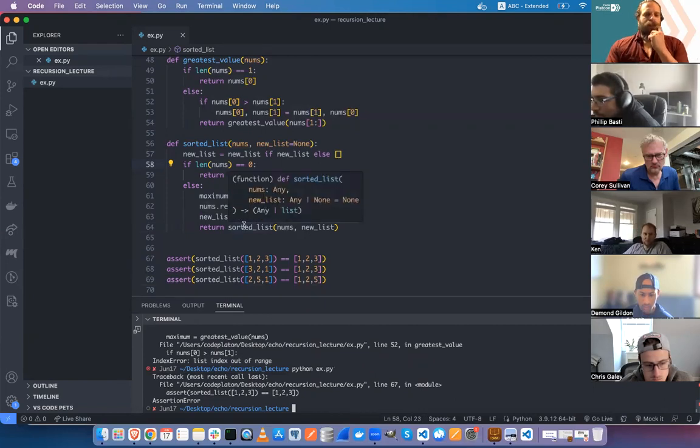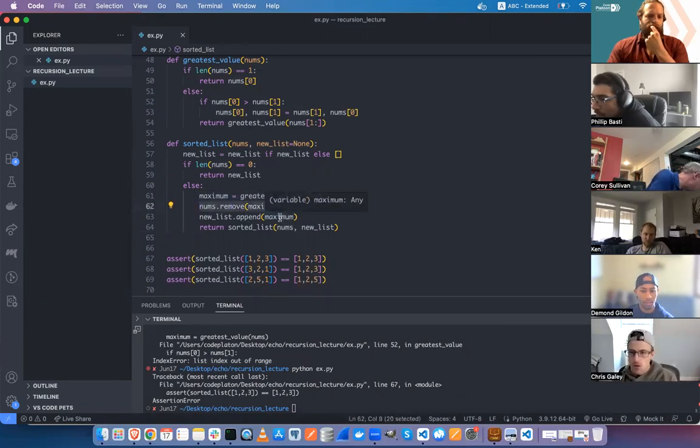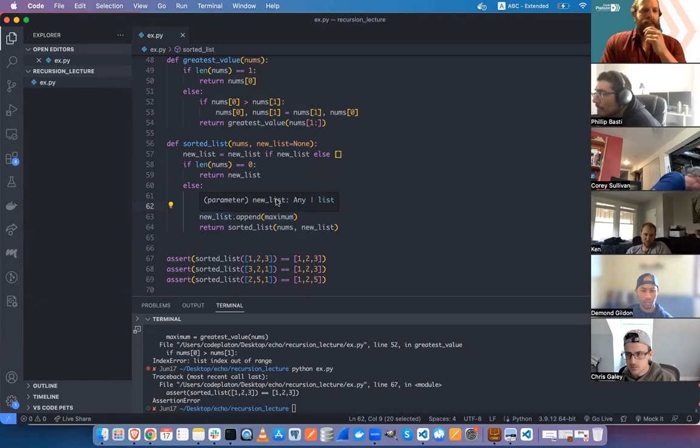So if we're not sure, does anyone happen to know what's happening? I'm not sure, but the nums.remove, so when we have maximum equals greatest value, and then you go nums.remove maximum, and then you're appending maximum, aren't you appending nothing? Or am I reading that wrong? Yeah, so that's a great question.